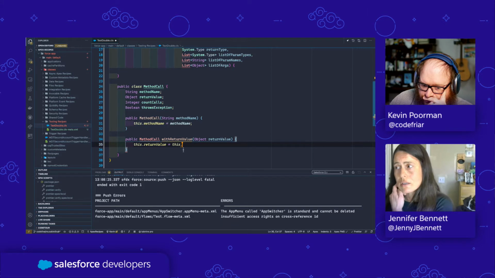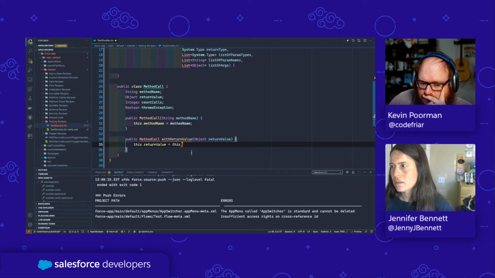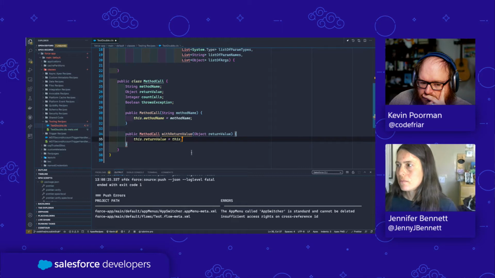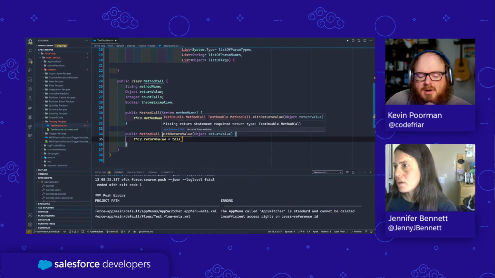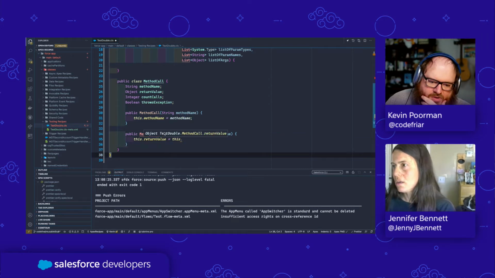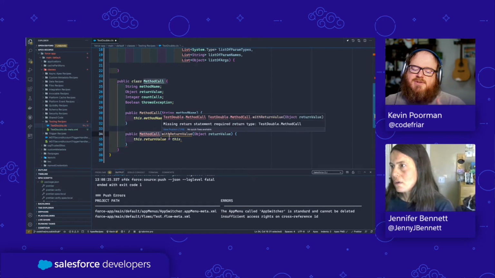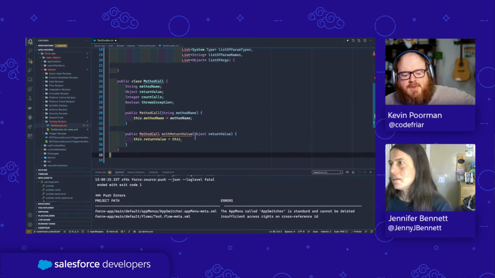Yeah, so when we create the stub, or when we create the test double, we'll add method calls to the test double. And then the handle method call will actually look for those tracked method calls. So like up here, we'll have something like. Yeah, and I just saw that because at first I thought this was a constructor, but then I realized that you've got method call there. So you're going to be returning the same object that you're interacting with. I get it now. It took me a second.